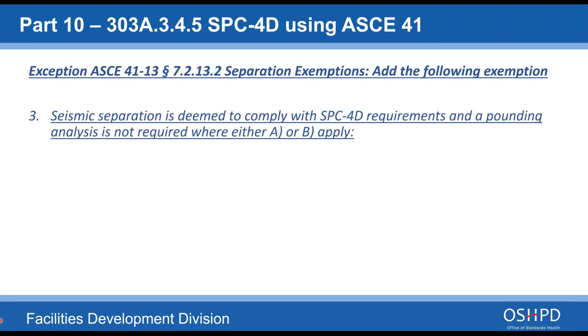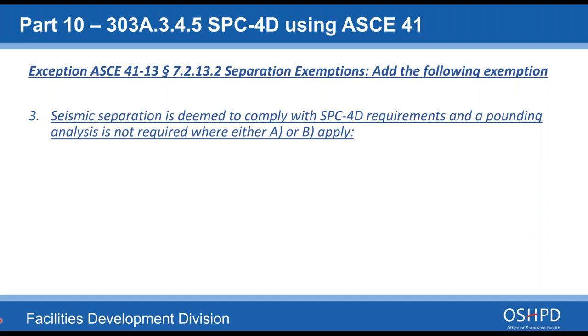But in order to do that, one of the requirements to meeting those criteria for AAC 41 is building separations. If you do not have the necessary seismic separation for AAC 41, then you have to do what is called a pounding analysis. Okay, so if you do not meet these requirements, you need to do a pounding analysis. Now, how do you evaluate a pounding analysis? How do you justify that, after a pounding analysis, your building is still going to be okay? That's kind of difficult to do.